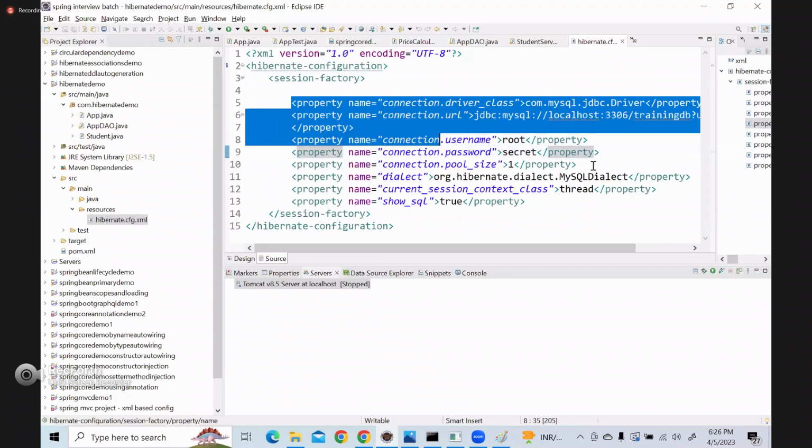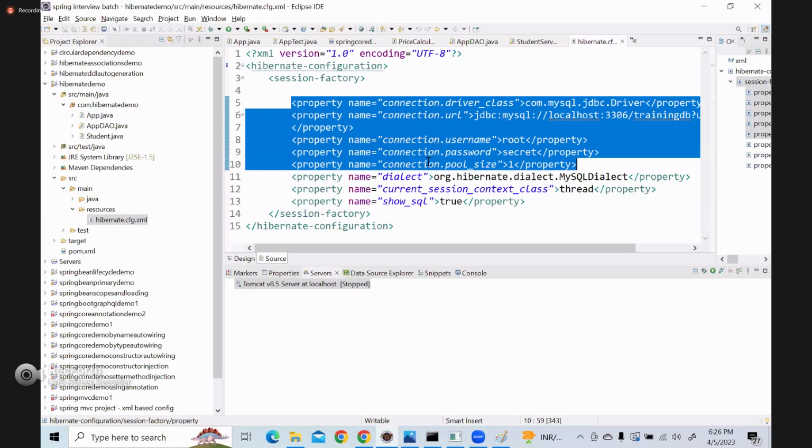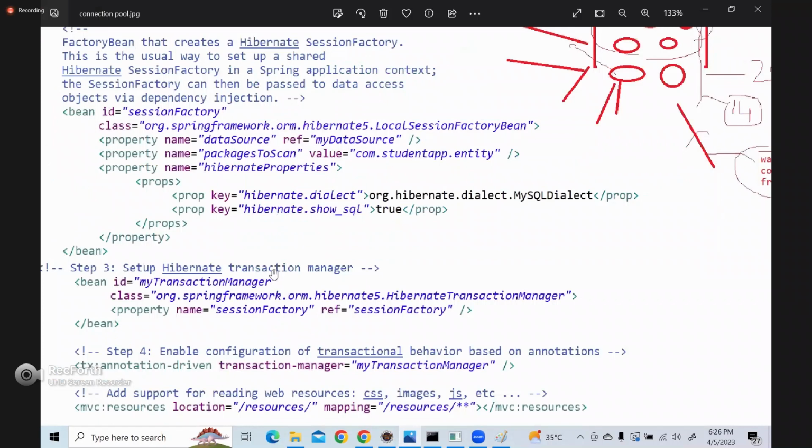Now all these will be part of your data source bean, right? So when integrated with Spring, we specify property name equal to data source, and property name equal to packages to scan.